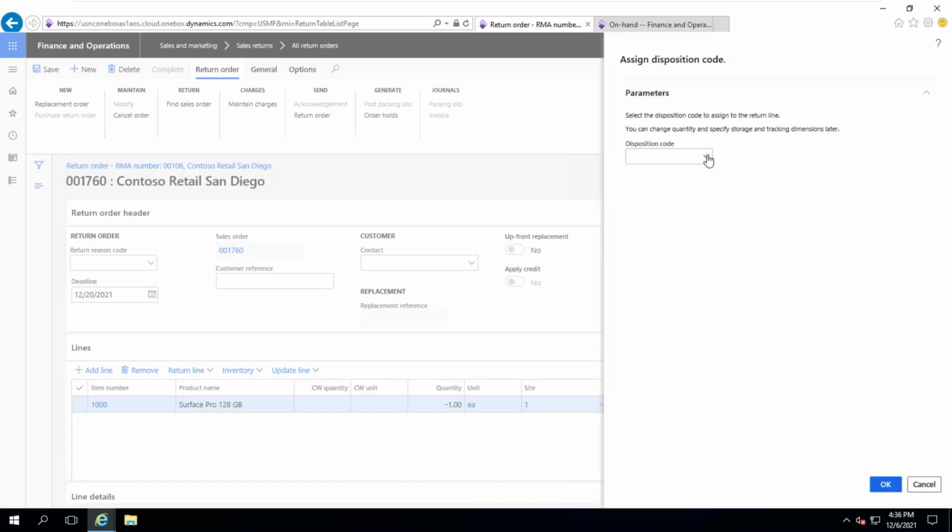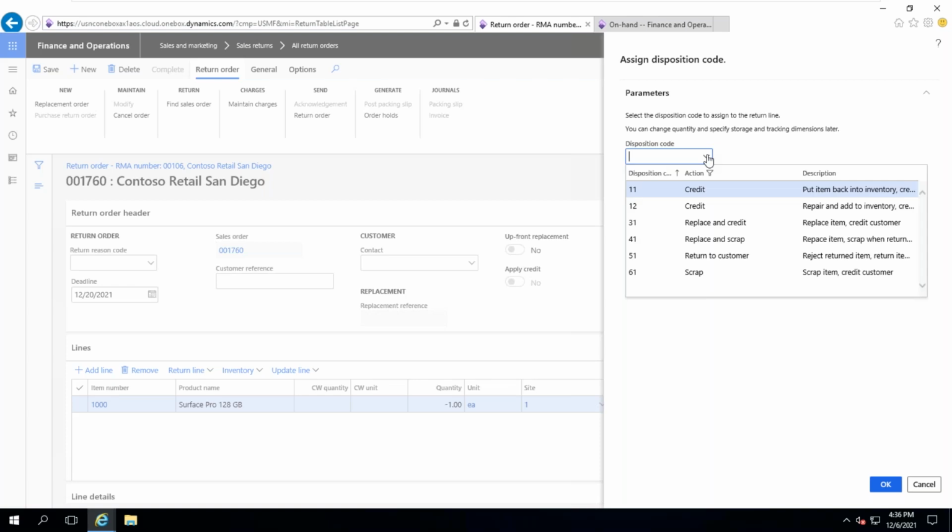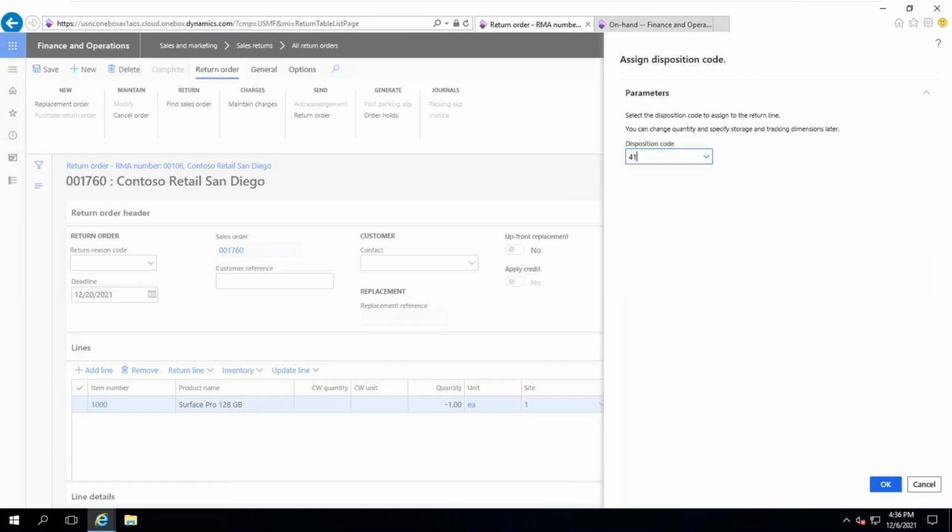So we are selecting now replace and scrap. Replace and scrap. Click OK.